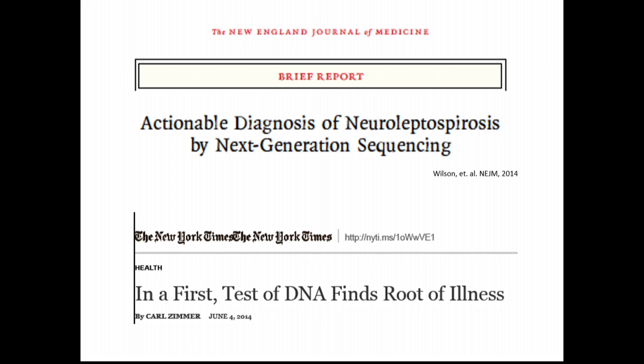They FedExed the CSF over to UCSF, and my colleagues in the lab applied this pathway. Within 48 hours they were able to identify that it was actually leptospirosis. And for certain antibiotic reasons, they were doing cephalosporins that weren't touching it, they switched to penicillin, and the child was able to make a full recovery. And they have this beautiful picture of him playing in his front yard.